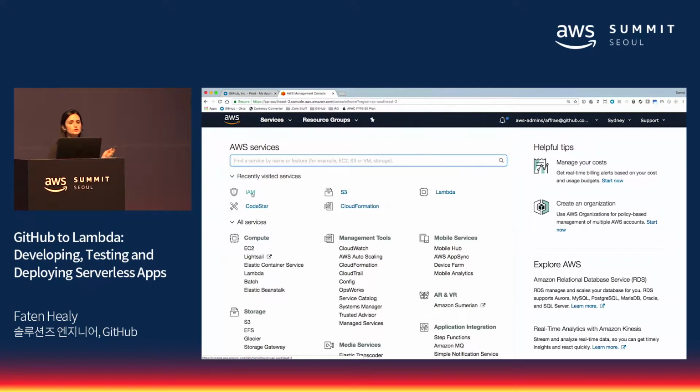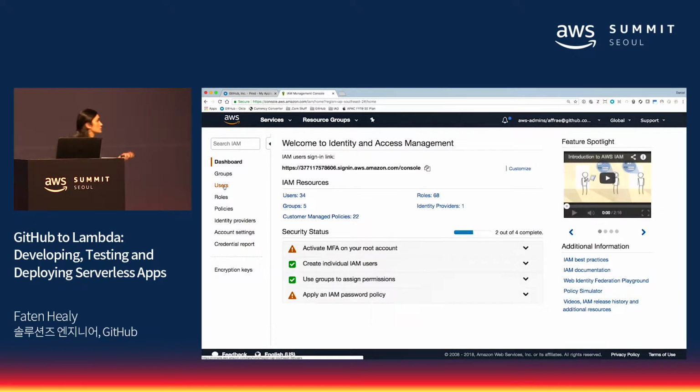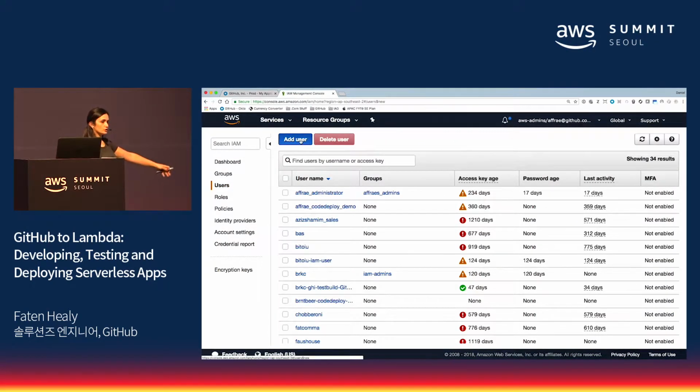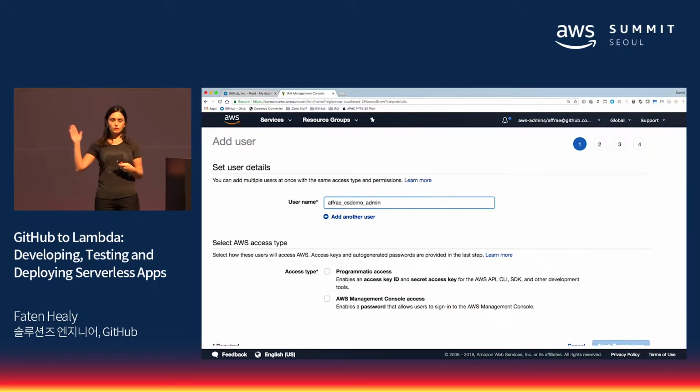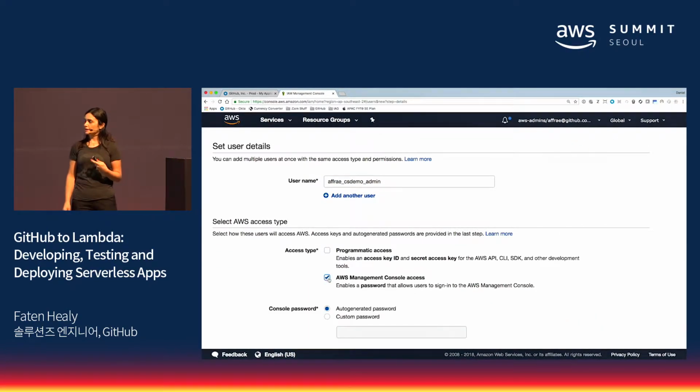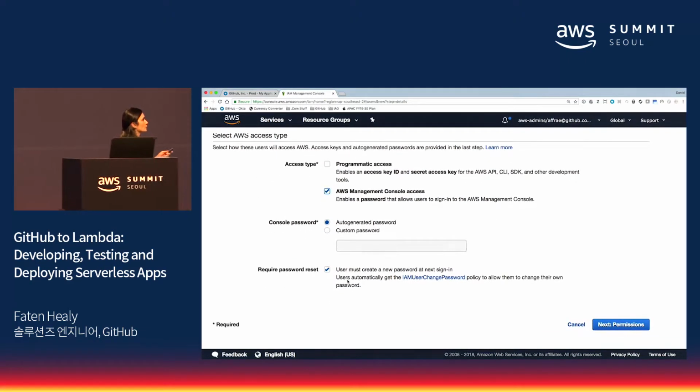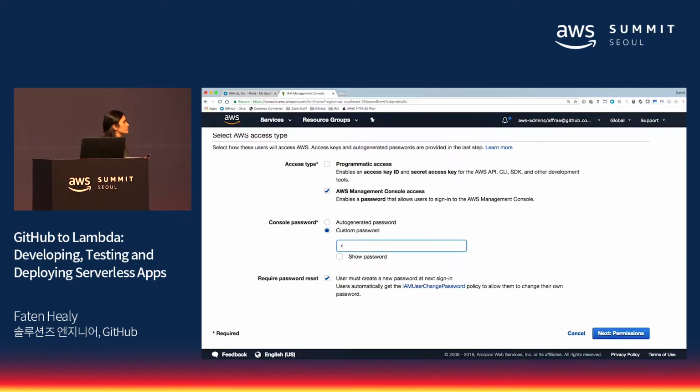So the first thing we'll do is go to the AWS Identity and Access Management console. From here, we'll click on users to get the list of all the different users. And then we'll start by adding a new user. The first thing we'll do is give the user a new username, and then we're going to grant him access to the AWS Management Console. After that, we're going to give him a specific custom password. As well, we're going to uncheck this box so they don't have to change the password the next time they log in.